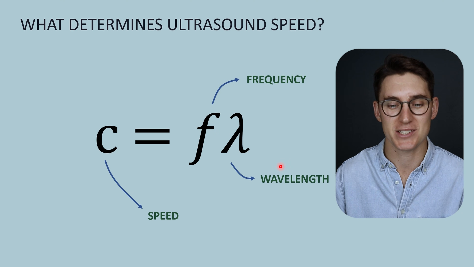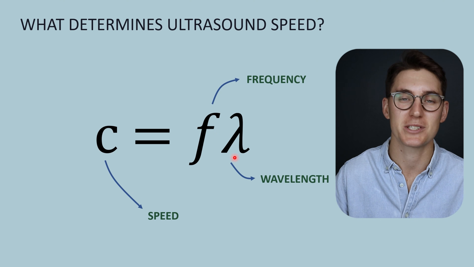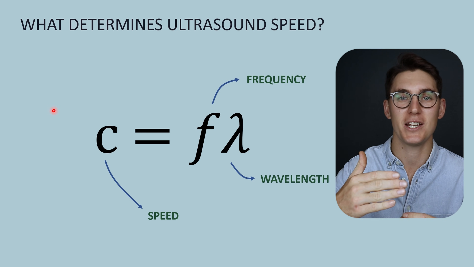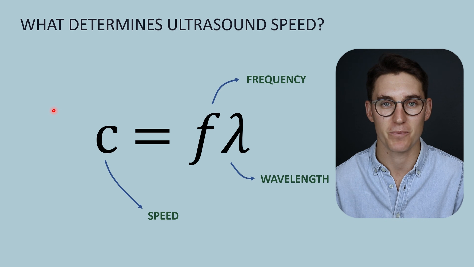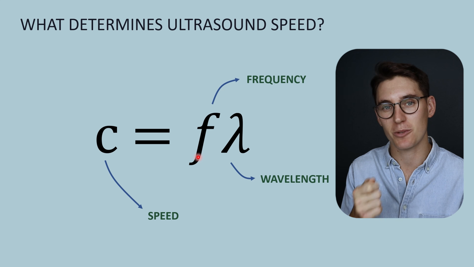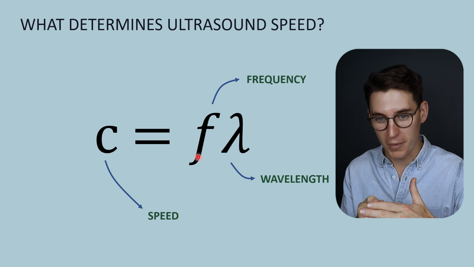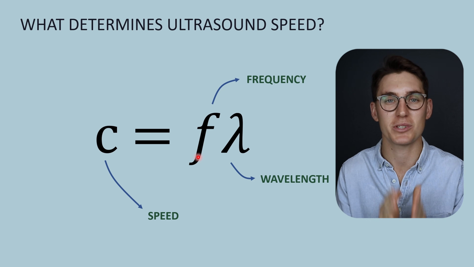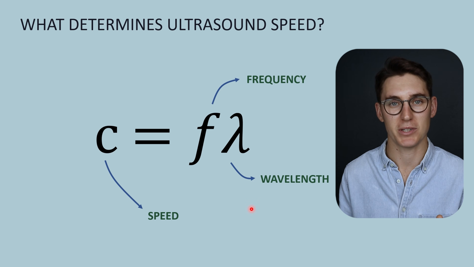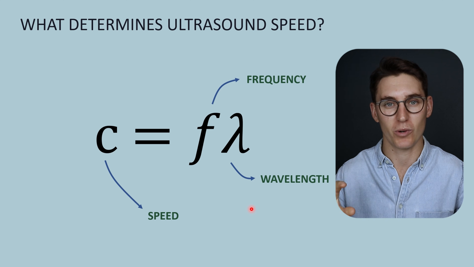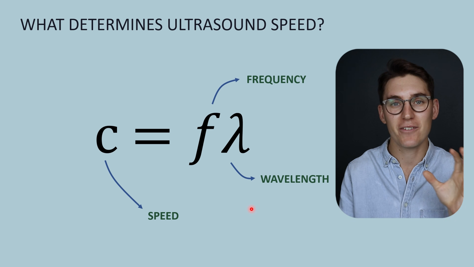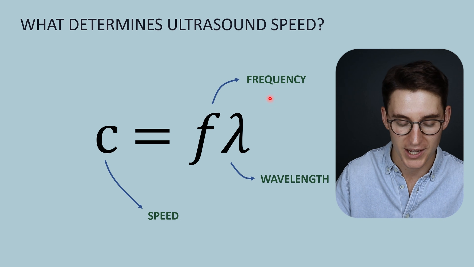When we looked at speed, we said it's a function of frequency and wavelength. Unlike electromagnetic radiation, the speed changes depending on the medium through which the sound wave is traveling. What doesn't change is the frequency — if we set the ultrasound probe to a set frequency, no matter what material the wave goes through, the frequency will remain the same. Wavelength links our frequency and speed; frequency and speed are completely independent of one another. Speed is determined by the material, frequency by us, and wavelength is the glue that puts it together.